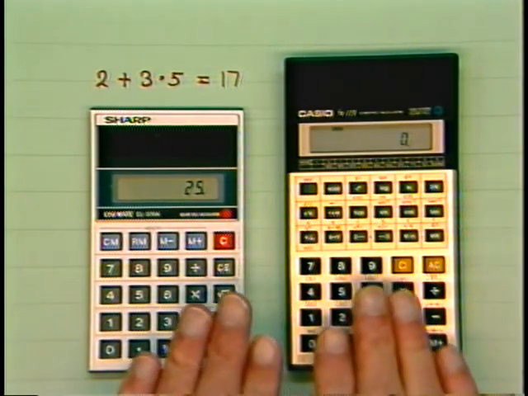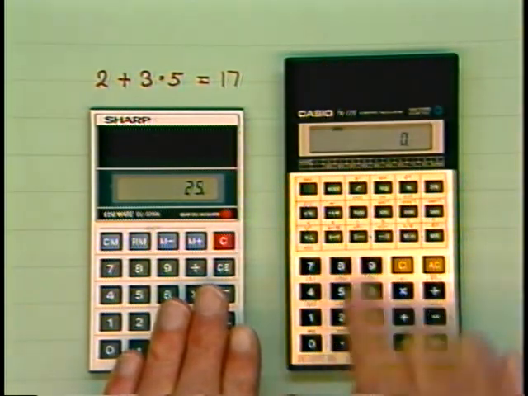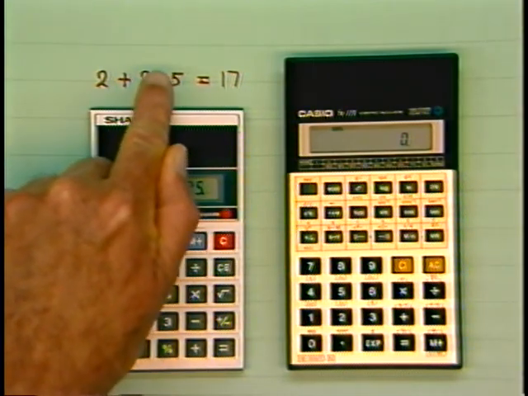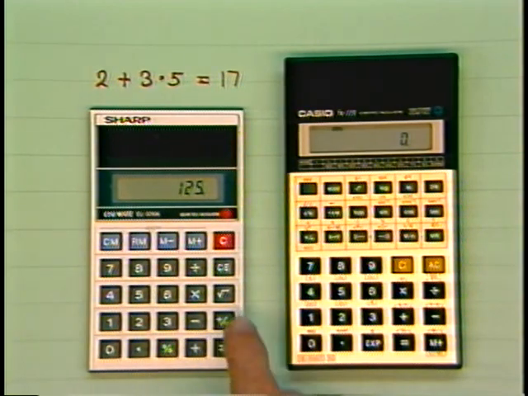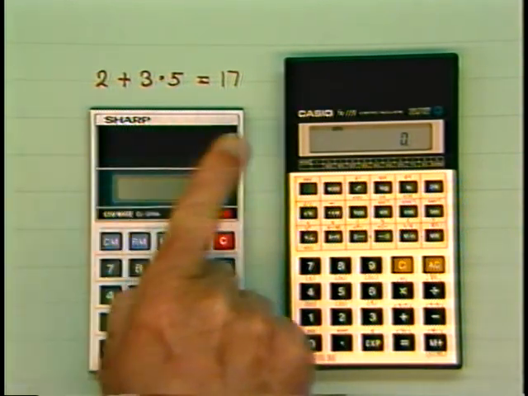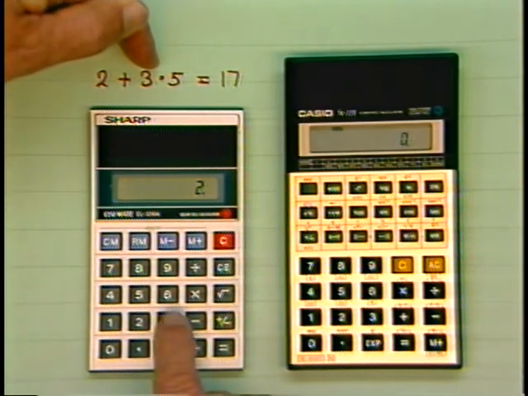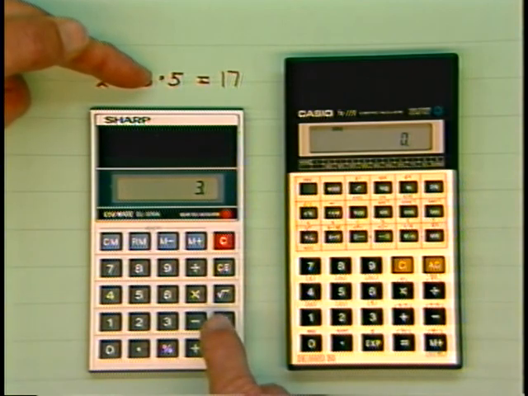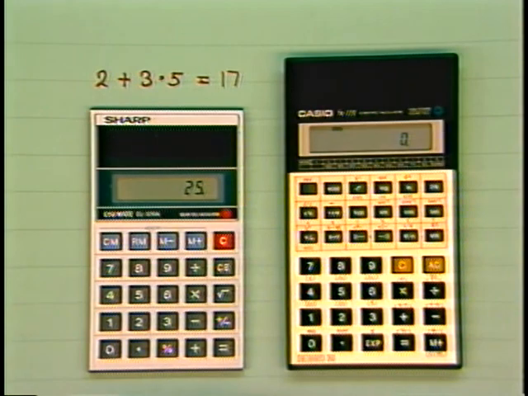So when you buy a calculator, you need to check: does it do the order of operations for you, as this one does, or must you do the order of operations, because the less expensive calculators will do operations only 2 by 2 as you key it in. So if I keyed in 2 plus 3, it is going to do that first, which of course is 5. Then take that answer, which is 5, times this 5, and I should get 25, which I do.